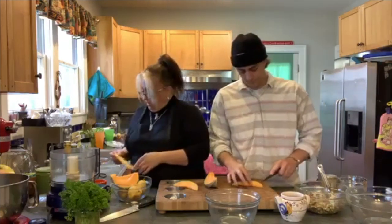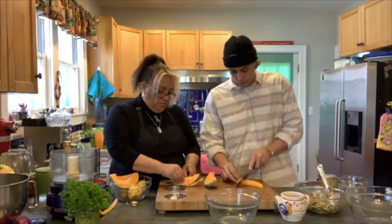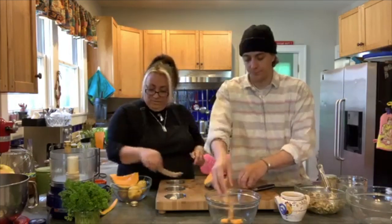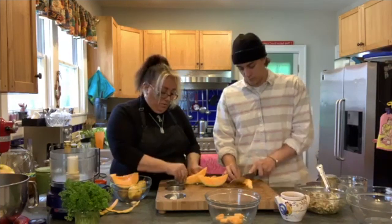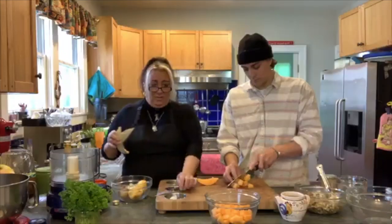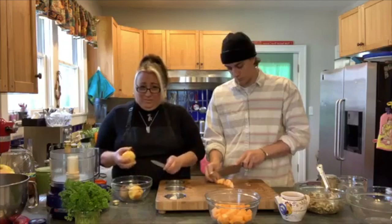Cut them in little pieces and throw them in there. Actually, you use this one. That'll be easier to use. This is better to slice with. Yeah, not too little. Really good pieces. Nah, that's fine. Little slices are good. That means we gotta cut them all. You want them all the same size, like a spoonful. When you get a nice spoonful of fruit salad, you want a couple different pieces on your spoon. It's not really the best time of year to buy cantaloupe. But we were getting so sick of just apples and oranges that Angelina the other day was like, Mom, please buy something else. So I did.